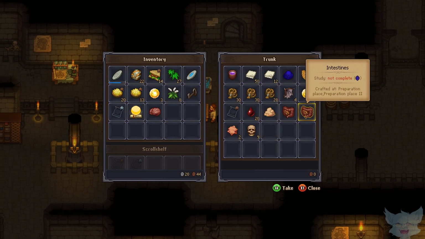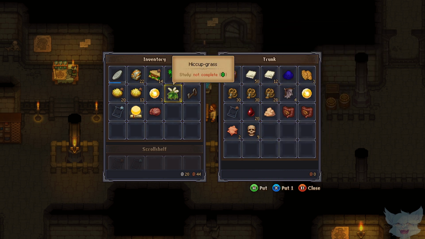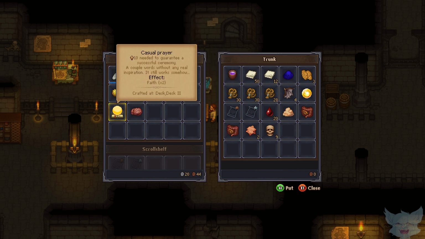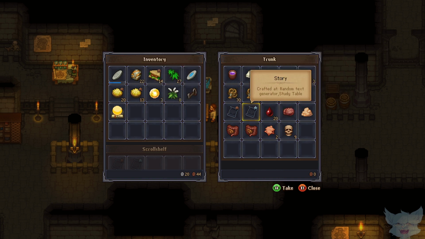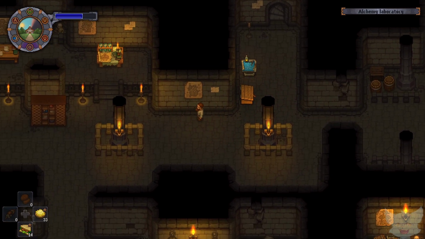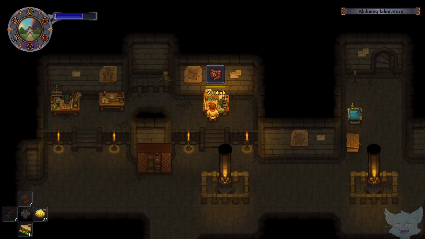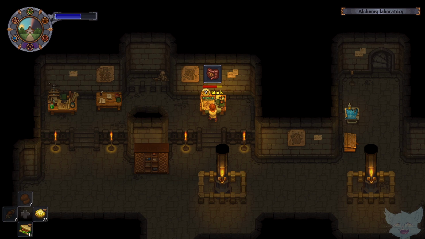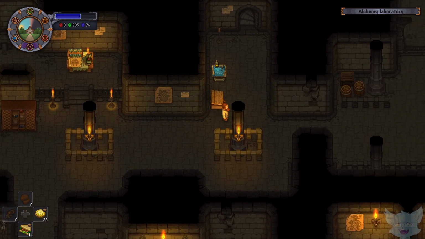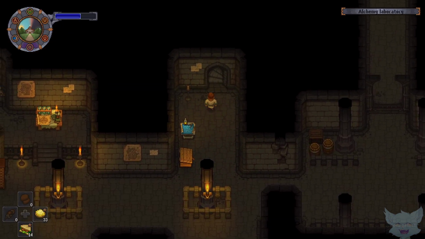Is there anything else I can do for that? I mean, there's plenty I could do for that. Here, put that there, put that there. That can be decomposed. Intestines not complete. Just study it. I mean, the blue one is technically one of the hardest ones for me to get a hold of, so it's not a big deal. Decomposes into blah, blah, blah.